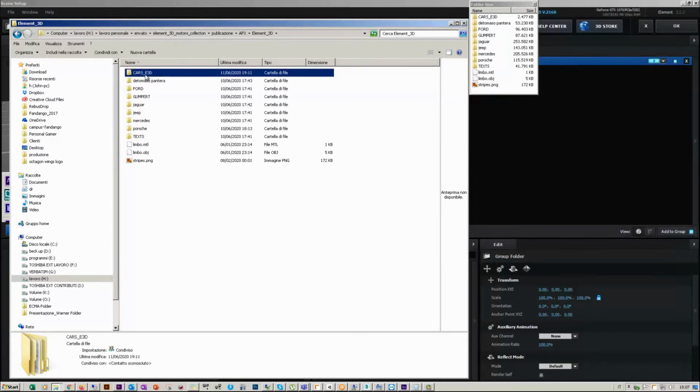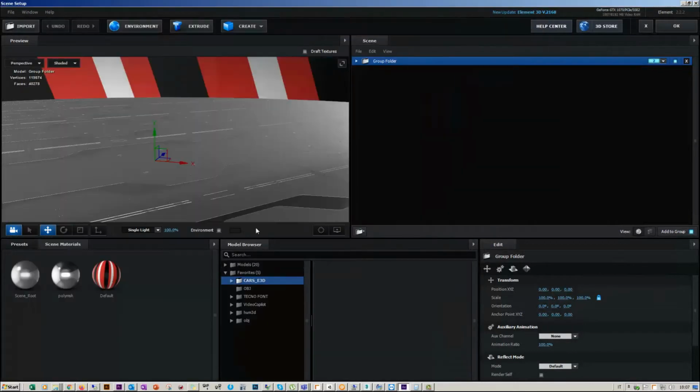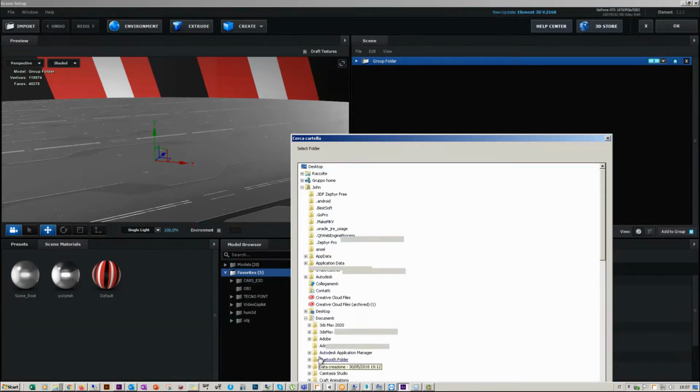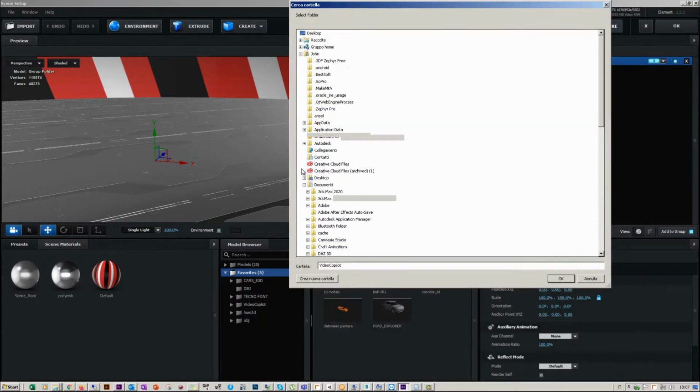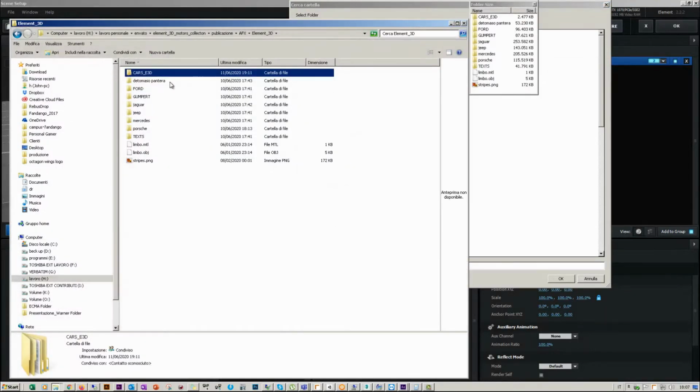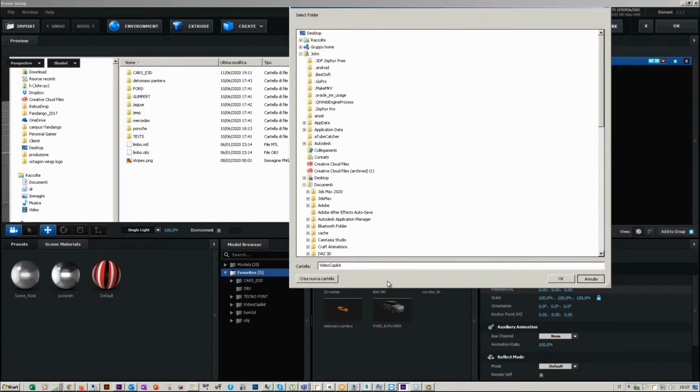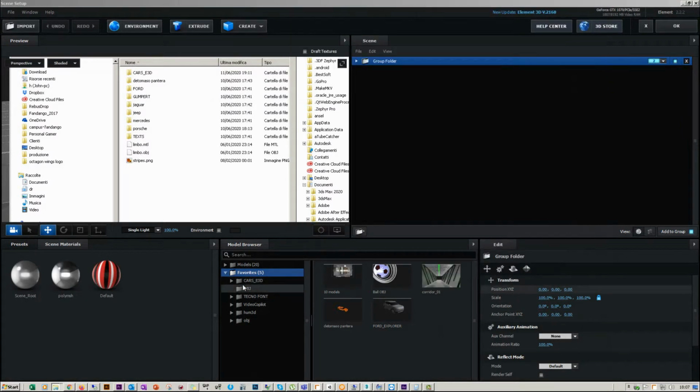You have to insert this Cars E3D folder into your favorites in Element 3D. The first thing that you have to do is add external folder, and then find the location, in this case where you insert this project, and where this Cars Element 3D folder is. After you have done that, you will have your Cars E3D in this favorite location.